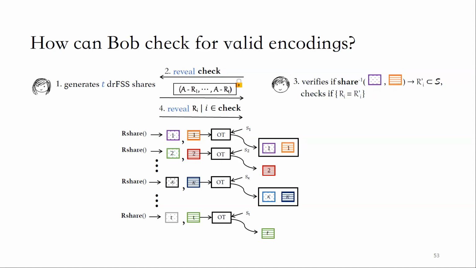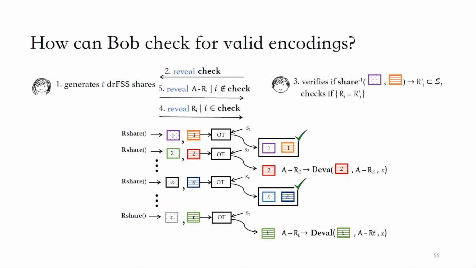Once he learns both FSS shares at any given index, he can verify if these shares are valid and have the same structure as Alice promised. And he can also verify whether it's the same random object that Alice committed to. And again, by the cut and choose parameters, you have Bob's privacy. Now Alice reveals the correction values for all the remaining indices. And then, like I mentioned earlier, given a single share of a random object with the right offset is like evaluating on an FSS share of your true input.